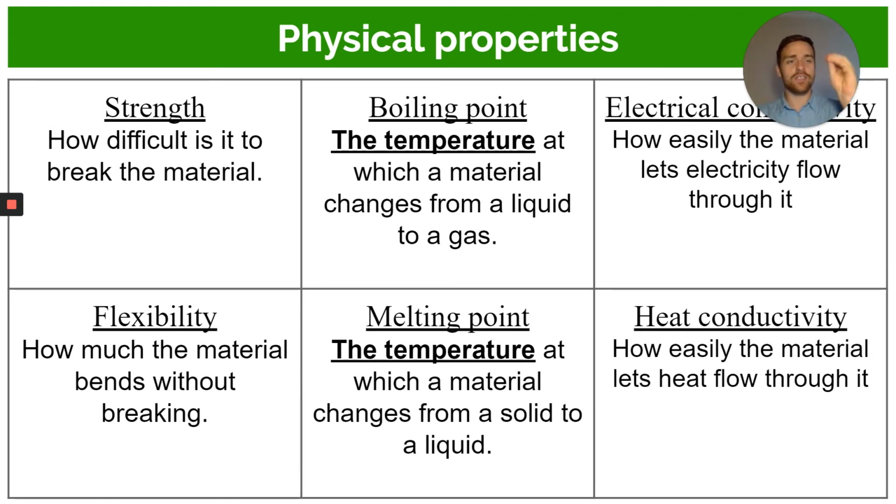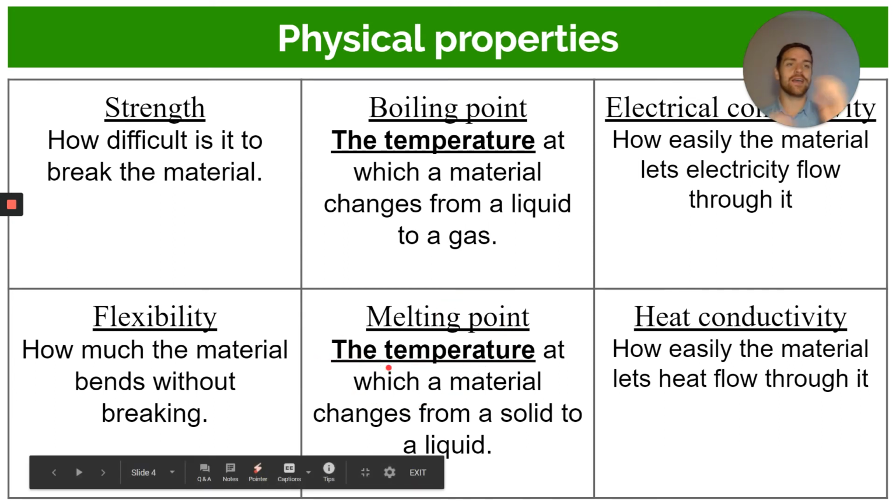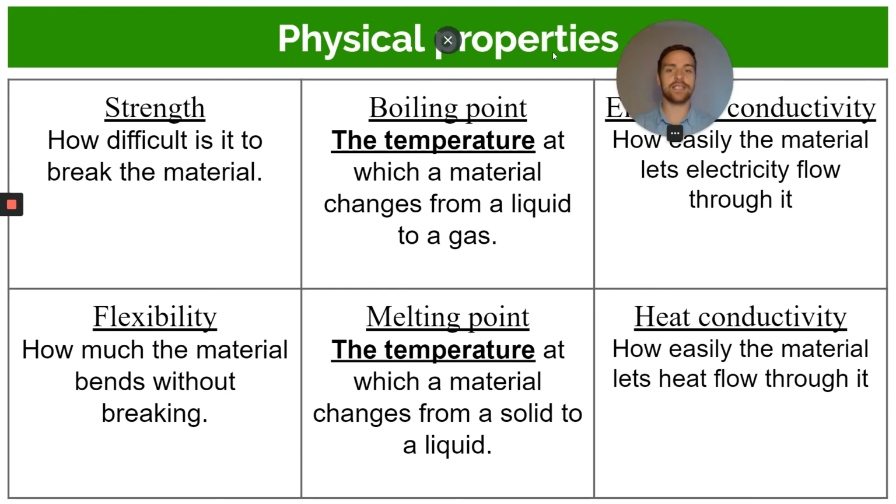For ethanol, which is alcohol, it boils at a lower temperature. For lead, it boils at a much higher temperature. Every material out there has a boiling point and a melting point, and it's set. Okay, we'll talk more about them, but I don't want you to think it can have any temperature. Materials have set boiling points and set melting points.